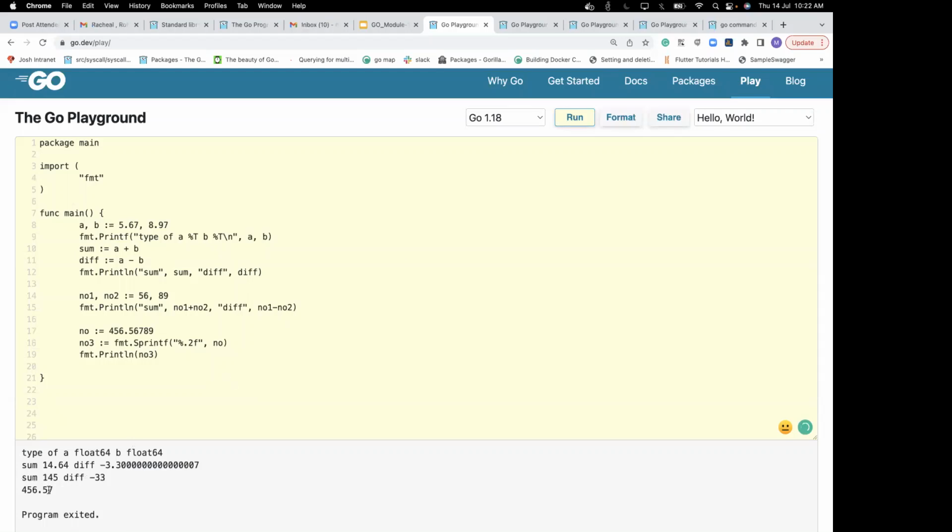Okay. Now you can see that we are just rounding off the number to 2 decimal places, right? So you can just use the fmt.Sprintf function also to round off the floating point number as per the required conditions. So does anyone have any doubts till now? Okay, fine. So we will move ahead.